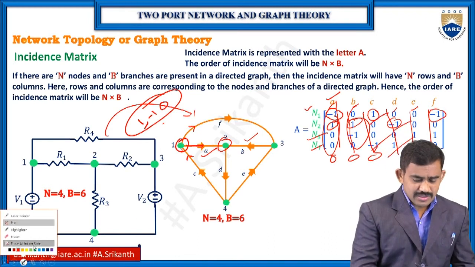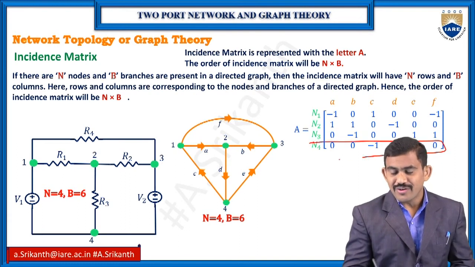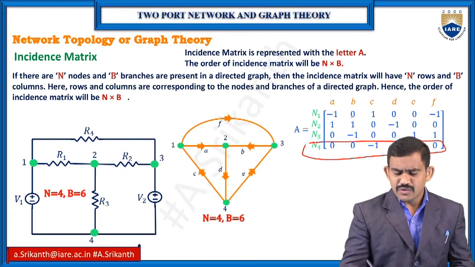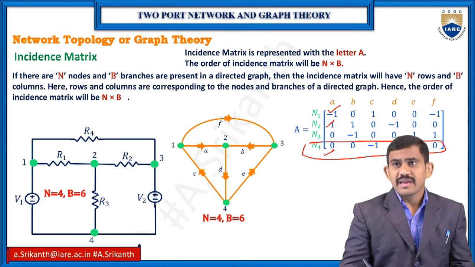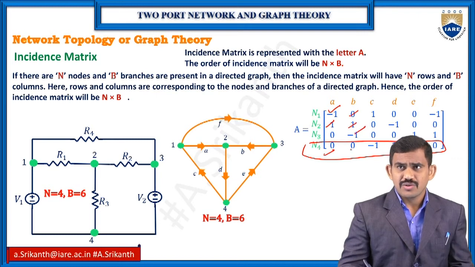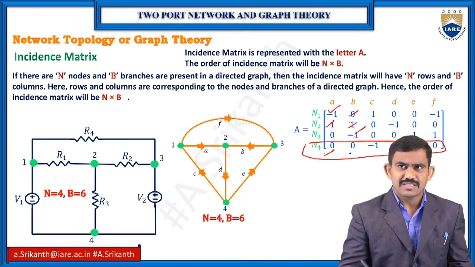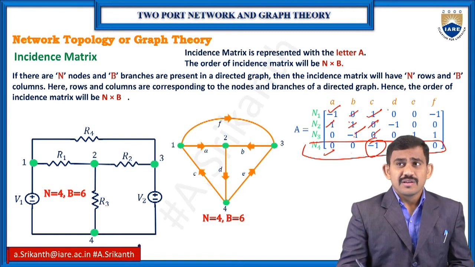Suppose I don't have this fourth node. If I want to find the fourth node, it's very simple. Here we have plus 1, minus 1 and plus 1. Here is 0, plus 1 and then minus 1. Plus 1 and minus 1 are already there, so we'll get 0. Here we have plus 1, 0, 0, but not minus 1, so we have minus 1 at the fourth node. And here are 0, minus 1. We don't have plus 1.